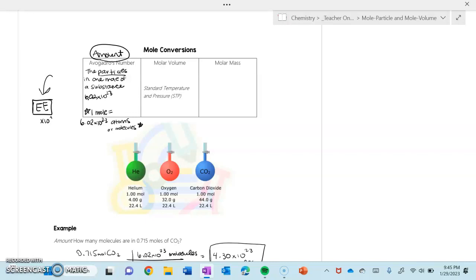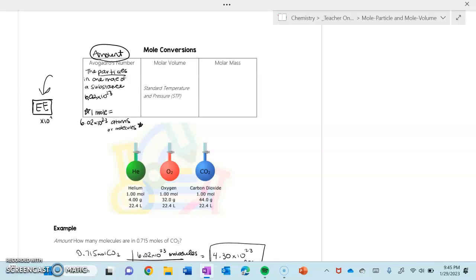If you think about a balloon, you can squeeze it, or if you heat it up, maybe it'll expand even if you're not adding more particles to it. As a result, pressure and temperature are both going to be key players in the amount of space a gas takes up. And if we can keep those constant at a standard temperature and pressure, then our volume, or the space that the gas takes up, is going to remain constant, because it's not actually just dependent on how many particles per se, but it's dependent also on the temperature and pressure.